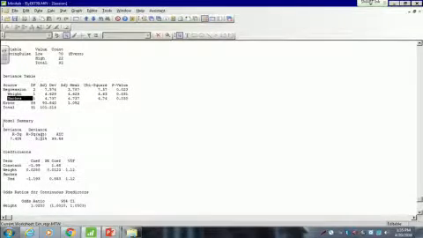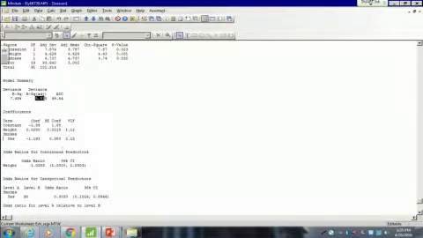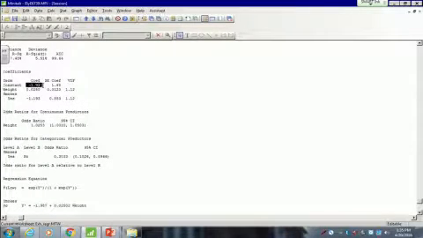We have R square adjusted, which is pretty low actually here. But R square adjusted is not a good measure for logistic regression. We have AIC, and we have individual coefficients. So this is an estimate for individual coefficients. And as you can see, this is a dummy variable. If it is yes, it's going to be 1. Otherwise, it's going to be 0.